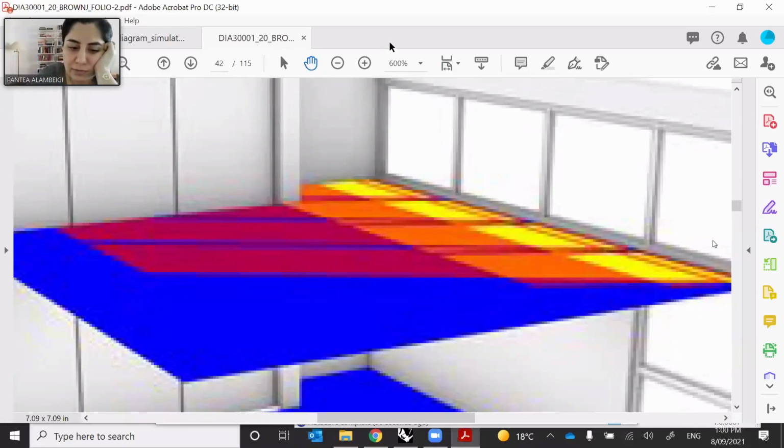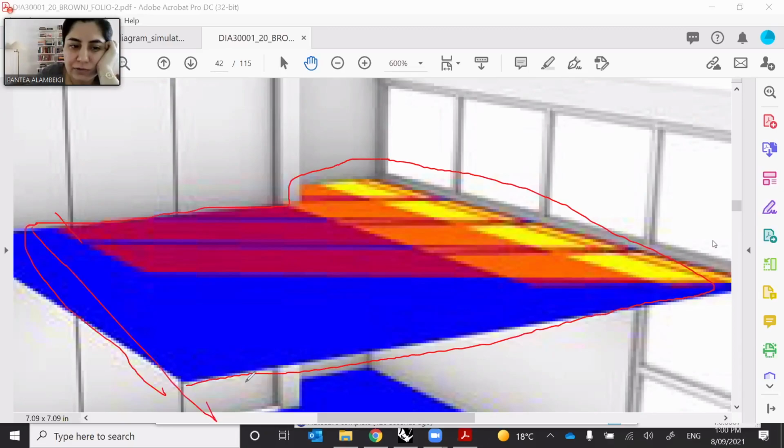But what Grasshopper is doing, not simply just Grasshopper, what any mapping plugins that you will see from now on, it can be like sound mapping, it can be temperature mapping, radiation. What they are doing is they are taking this surface and they are making grids out of it.